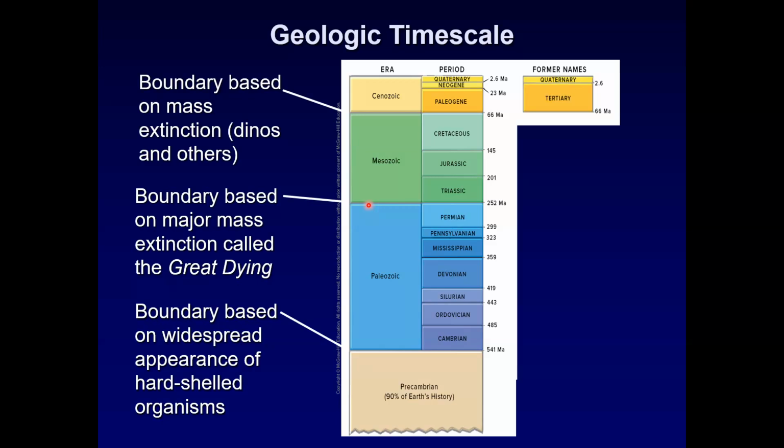And then between the Mesozoic and the Cenozoic, it's also a mass extinction. We saw the disappearance of a lot of dinosaurs, but not all of them. We still have cool things like alligators and birds and crocodiles that persist. But the huge ones, we don't see them anymore. So yeah, these era boundaries are based on appearance or disappearance of certain types of life.